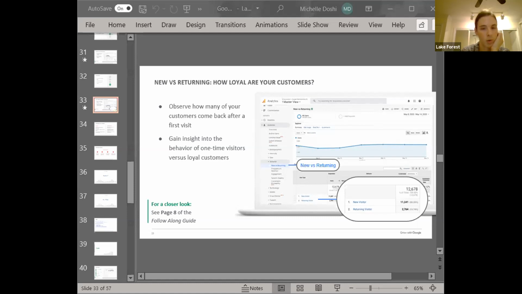Within your audience reports, the behavior report for a new versus returning user can be helpful for you to gain valuable insight into the sustainability of your audience. If Eva and Ricky see that new visitors to the merchandise store are spending far more time on their site than returning visitors, they might decide to incentivize first-time visitors to return later. They could offer a coupon code to shoppers after they complete their first purchase. This data could give insight into issues with their website or content that may prevent customers from returning as well.